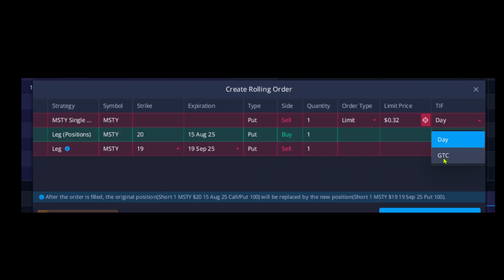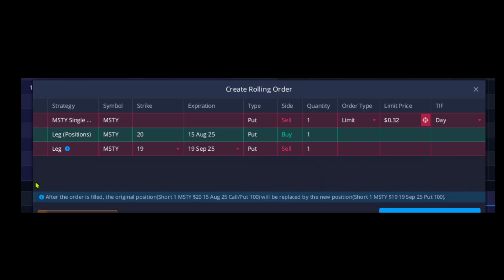I can change it to GTC, which is good till cancel. If I select that, then at any point during market hours from now to say 30 days from now, this will go through if that is met, right? But normally whenever I am rolling or doing a put or option itself, I usually like to keep it just for the day, and I'll reevaluate it the next day. Options do not execute or go through after hours or pre-market, okay? So it's only for market hours.